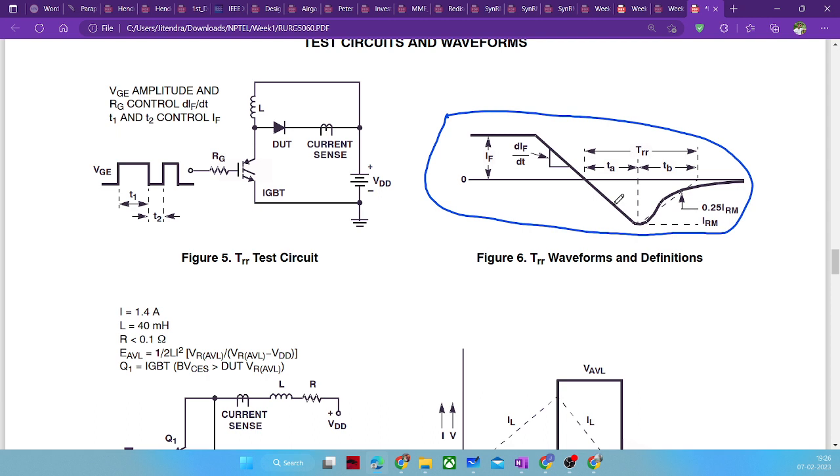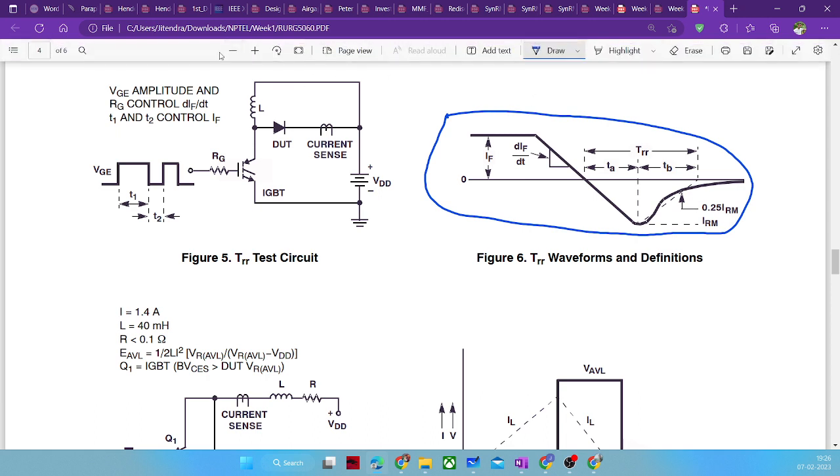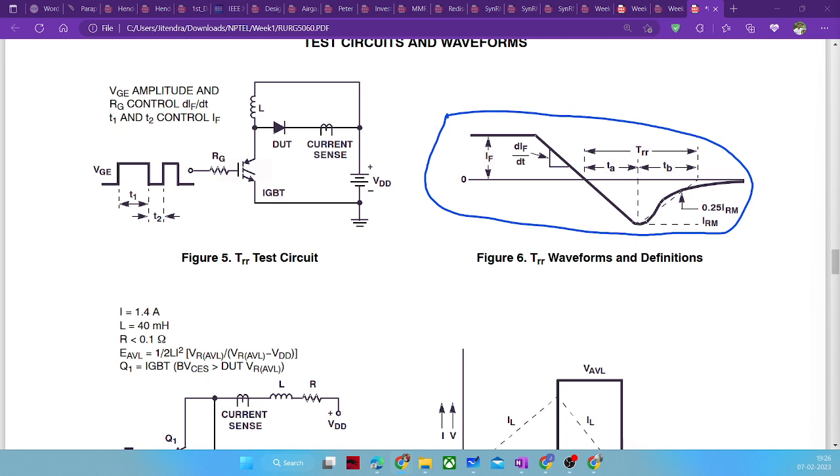If you skim through the data sheet once, I think it is not more than 4 or 5 pages, you will get the answer. You just need to find out what the question is. Reverse recovery current, peak current, if I am not wrong. Yeah, peak reverse current during turn off. So you are given the slope in the data sheet. You may find reverse recovery time, and that's all.